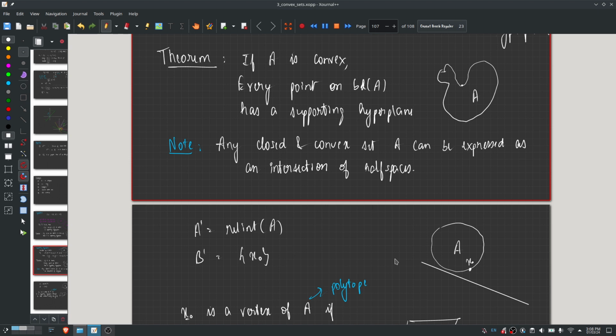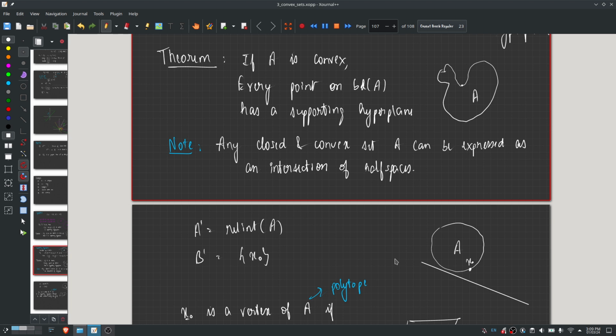Either x naught is a part of A. Correct. It could be anywhere in A. So it sits with respect to where it is. Now, once I remove it, the set is not convex. Correct, if it is on the boundary. Can the hyperplane still be constructed such that the set becomes convex? Can I draw a hyperplane at the point from where x is removed? And I say the relative interior of the new set formed is convex.